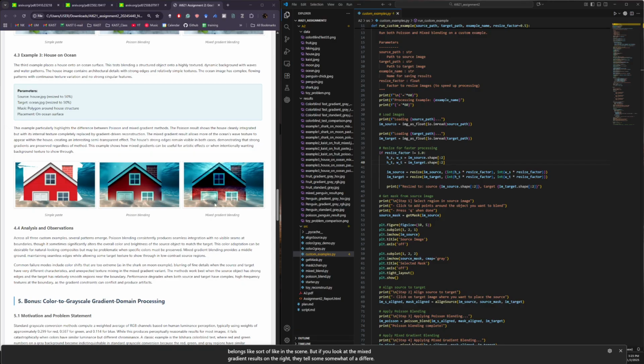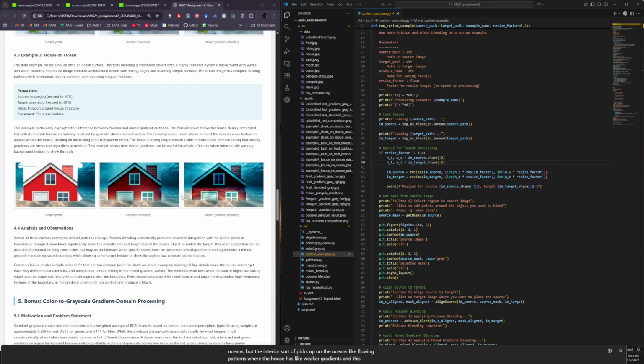a different story because it accepts more of the ocean wave patterns to appear within the house. So this creates a very interesting semi-transparent, ghost-like effect. So the house's strong edges, like if you look at the roof lines, the corners, the different features, they still remain visible because the gradients are stronger than the ocean's, but the interior picks up on the ocean's flowing patterns, where the house has weaker gradients.